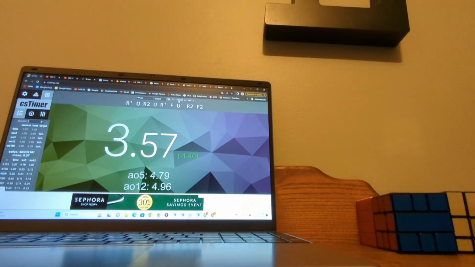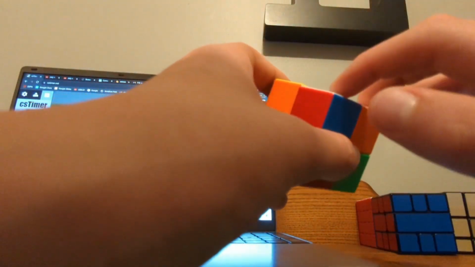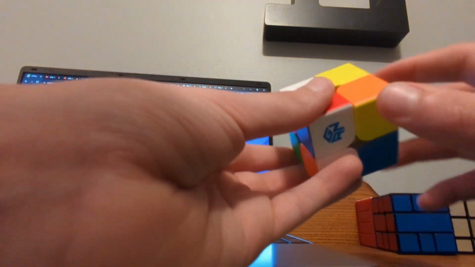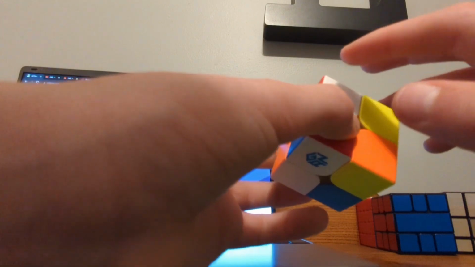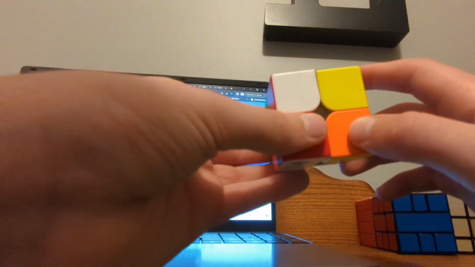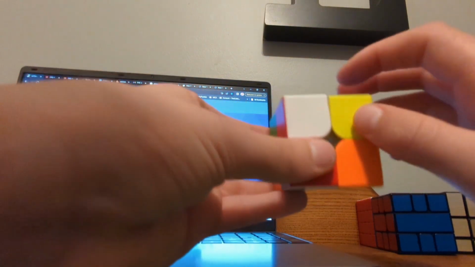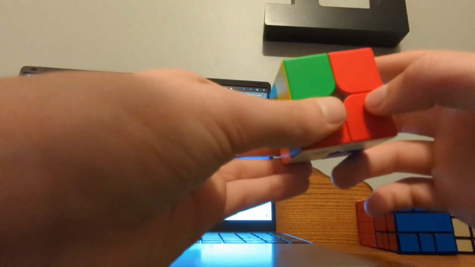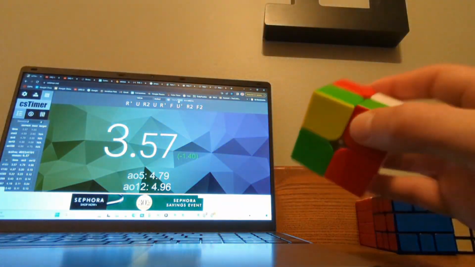So what we're going to do is we are going to find a layer that we want to put our whites on. Oh, that's too easy. So we want to put our whites on this layer because we actually have both of our whites already on that. They don't have to be diagonal like I made them before. So this has an empty slot right here that we can do our quick little algorithm. Put it above the slot like that. R, U, R counterclockwise, U counterclockwise.